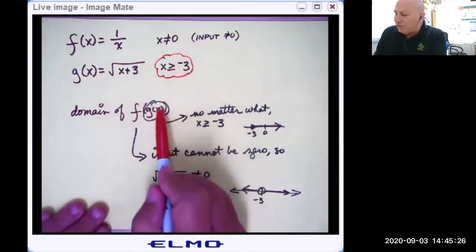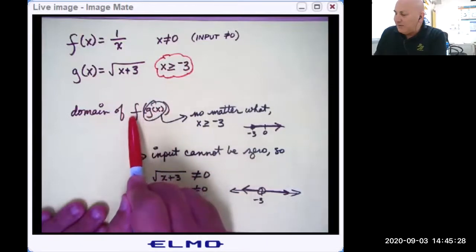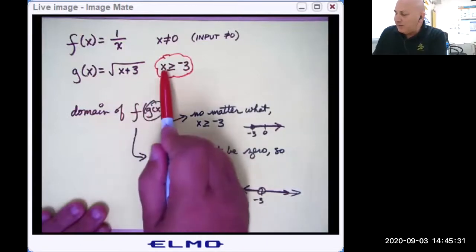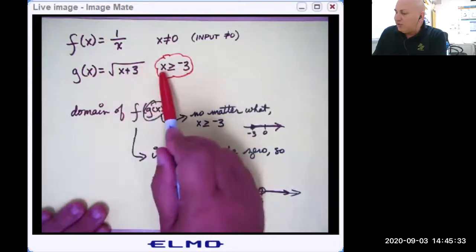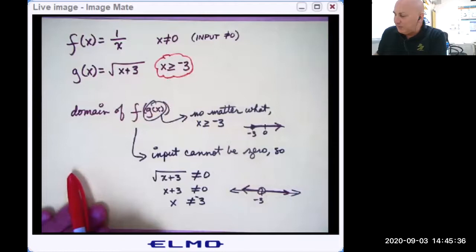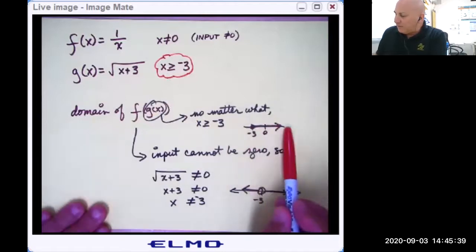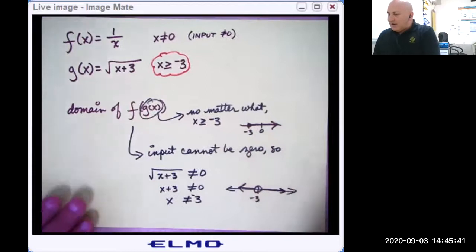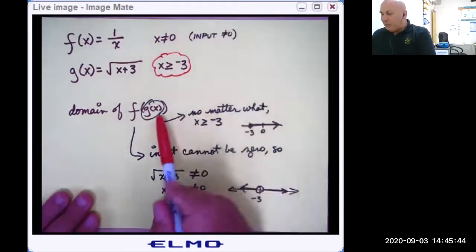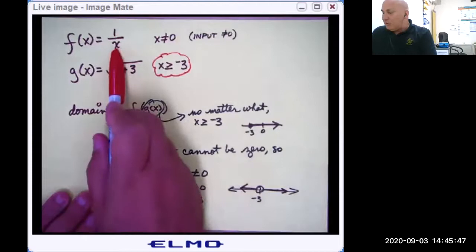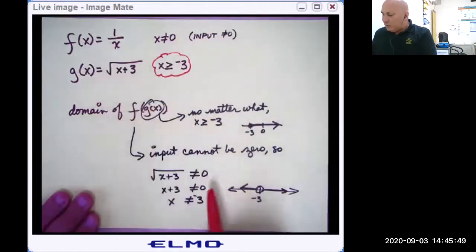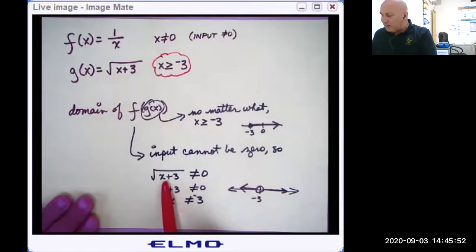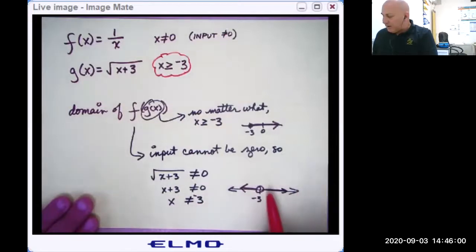So the only way to ensure that you have an input for f is to ensure that g of x is real, is to make sure that x is greater than or equal to -3. So here's my graph for g of x. Now we're told that the input of f, we move to the outside function, the input of f cannot be 0, which means that square root can't be 0, solve for x, and you get x cannot equal -3. So that graph has an open circle at -3 and it goes in both directions.